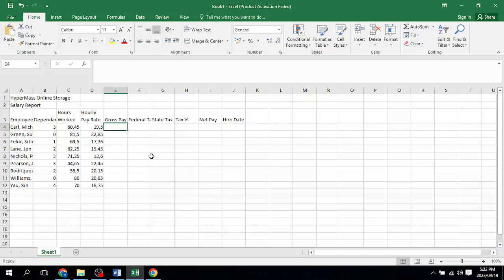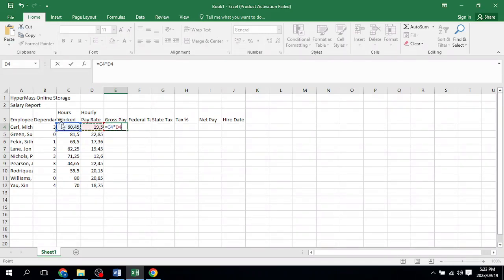So the formula always starts with an equal sign, and we said hours worked multiplied by hourly pay rate. Now, whenever you click in a cell after you have set the equal sign, it indicates that you are working with an active cell. And in this case, these are the values that will eventually change.